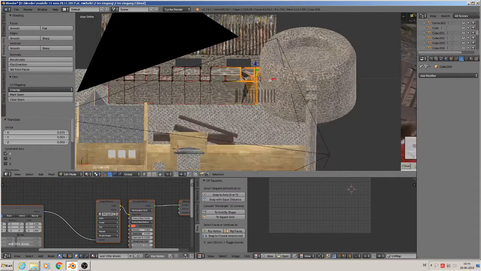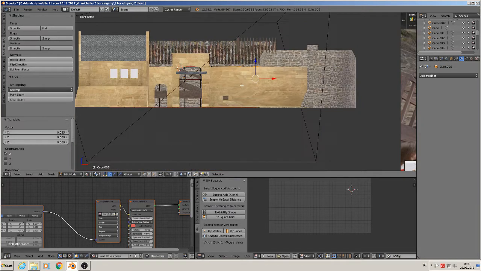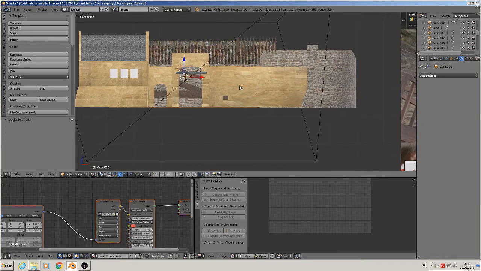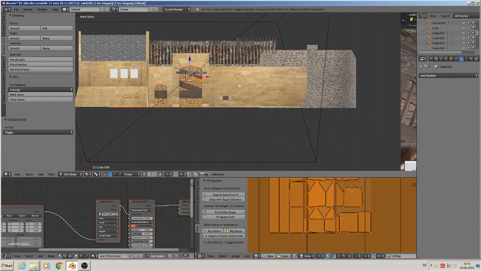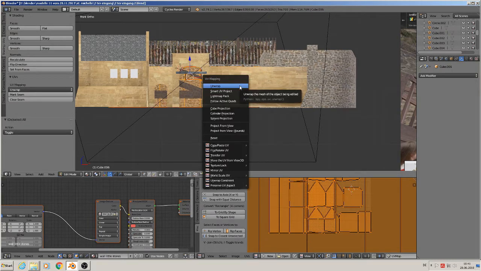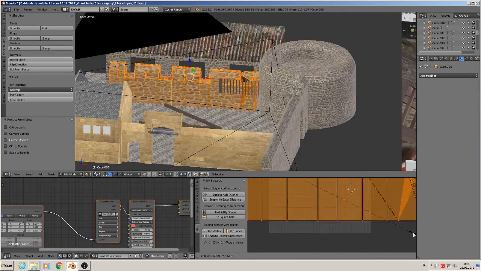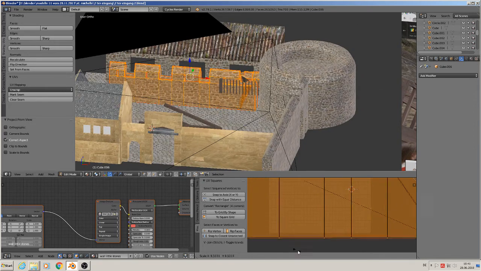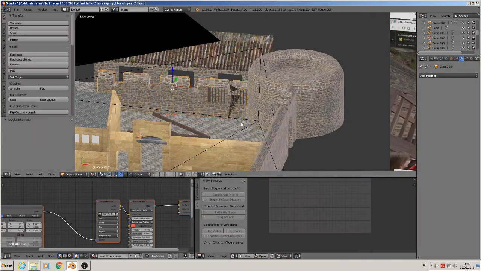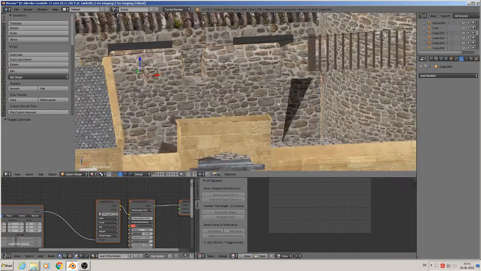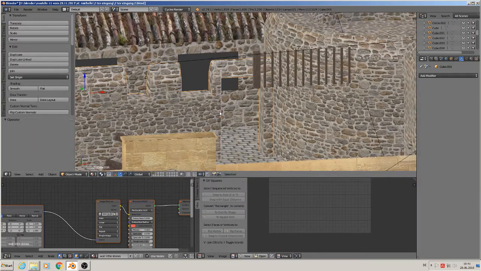So it's like that. Then we take a new unwrap from view. View, Unwrap from View, and simply scale that down. Good. So we have done that.